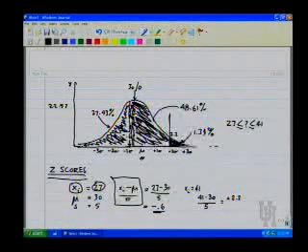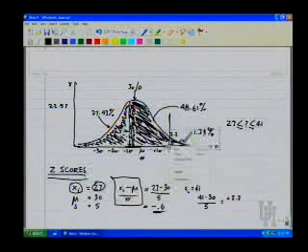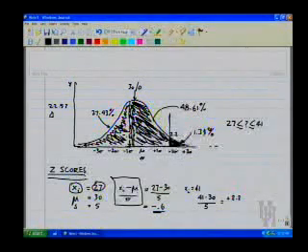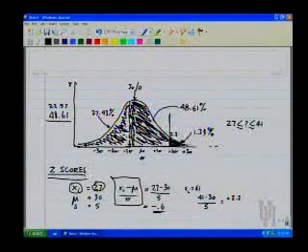You now need to know the proportion of all scores between the mean and the z-score associated with a score of 41, which is plus 2.2. So you go to a z-score of 2.2. And it says the area between the mean and z is 48.61%. That's supposed to be a 4. And now you add these two scores together.